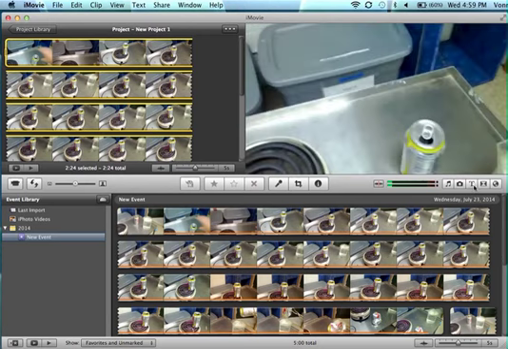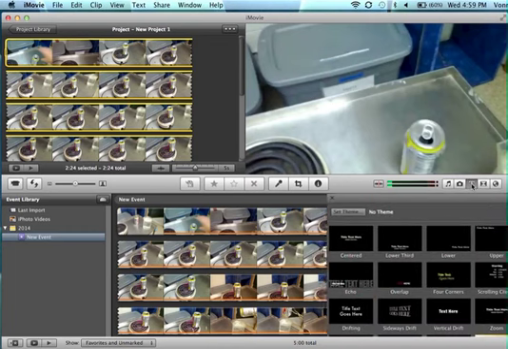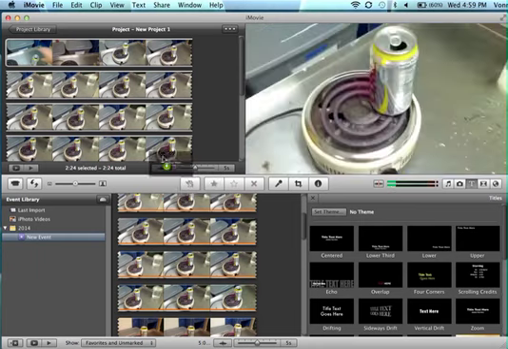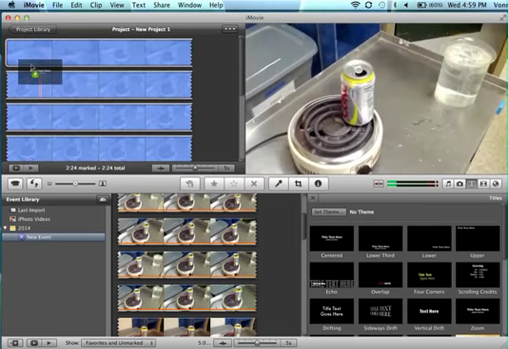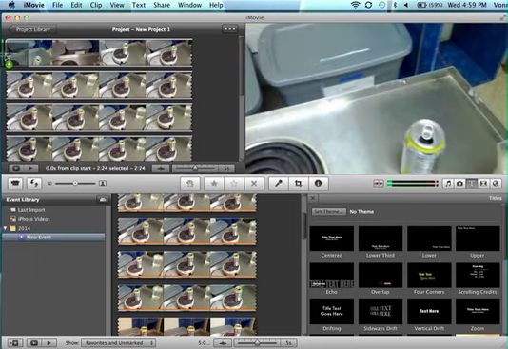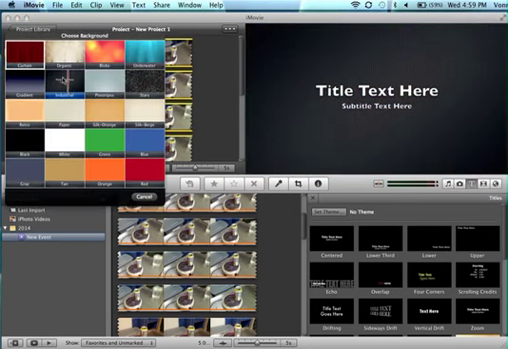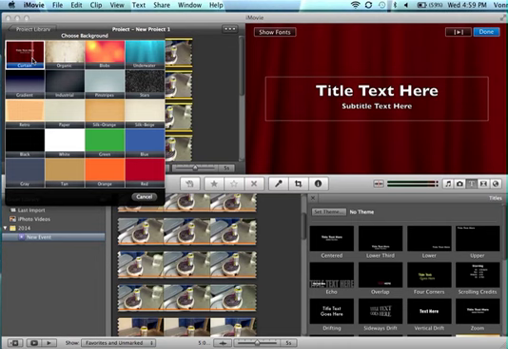Okay, you go over here and click on Titles. Alright, and it brings up this little box, and if you want to put a title on the beginning of it, you pick which one you want. Alright, I'll just get a centered one, and you click on it and you drag it up here, and you put it wherever you want. I'm going to put it at the beginning. Okay, and then it gives you choose the background. Ooh, I like the curtain, let's put it there.